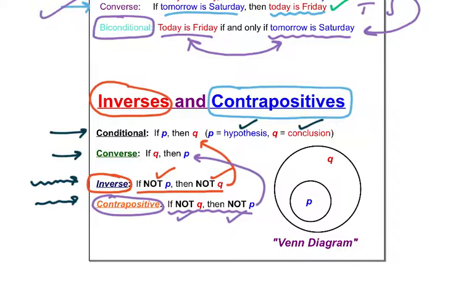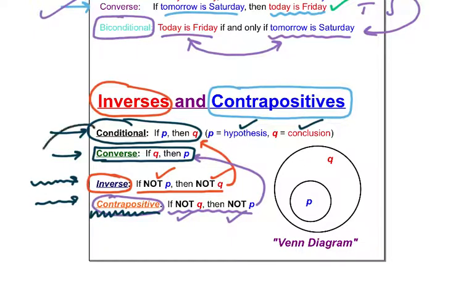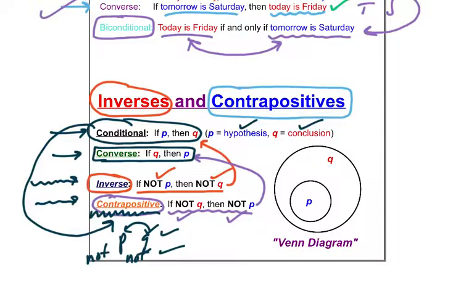All right, these are four really hard words to memorize. How do we know what is what? Well, the conditional is always the start. It's always the if P, then Q. Converse means you're going to convert it. You're going to switch the P's and the Q's. Now, the contrapositive is literally the longest word. So from the conditional, you do the longest stuff, meaning you do more things. First of all, you switch your P's and Q's, and then you add nots. So making the contrapositive from the conditional has two steps, 1, 2. It's got the most work. So associate the most work with the longest word, contrapositive. That's a long word. I've got to do a lot of stuff. I've got to switch my Q's and my P's, and then I've got to make it opposite. Okay, so conditional, off to the side. If P, then Q.